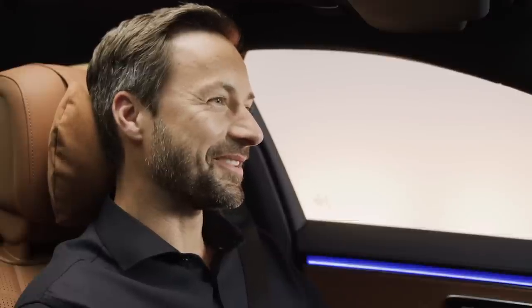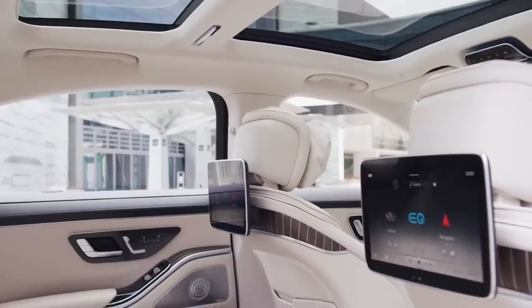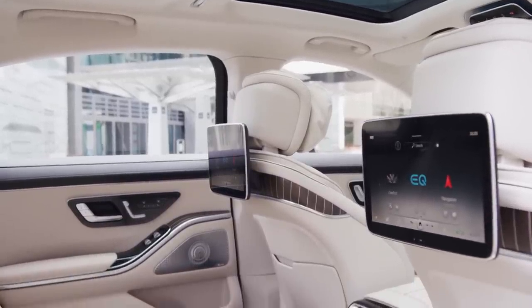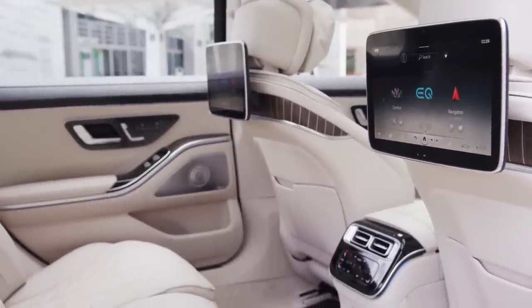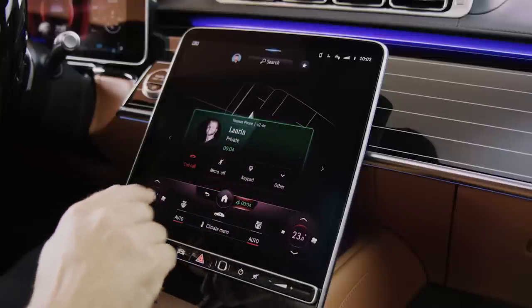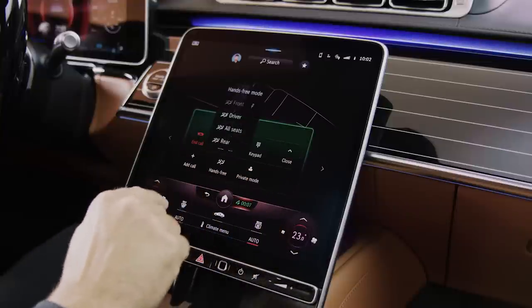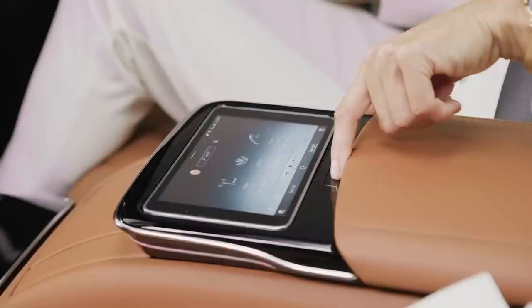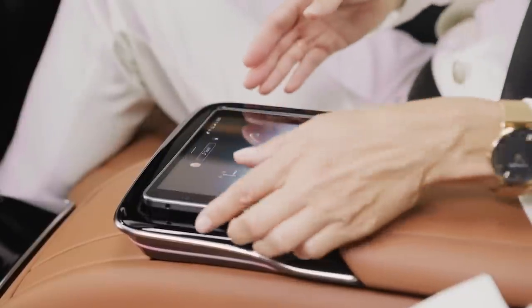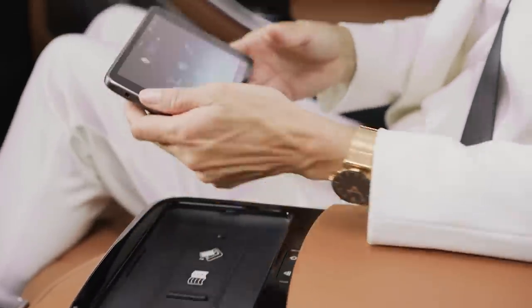Hey Mercedes. — How may I help you? — How does an elephant sound like? There are also optional rear screens. The seat-mounted screen is available to interact with the car or use the same assistant. Rear passengers can use it to make a call routed just to the rear of the cabin, look things up thanks to connectivity, and there is also a central command screen to access seat and luxury controls. These are all optional.